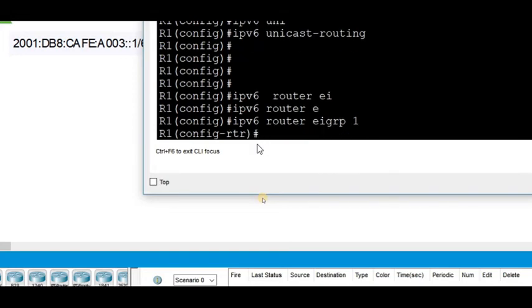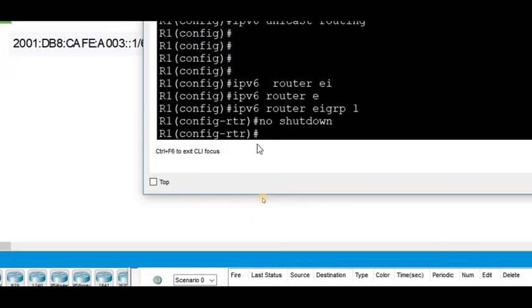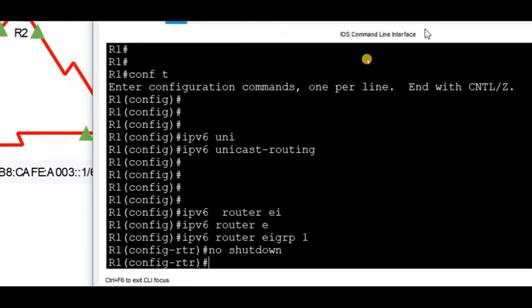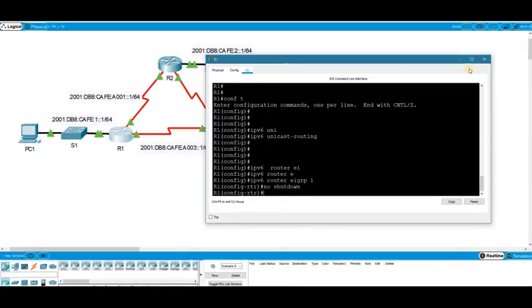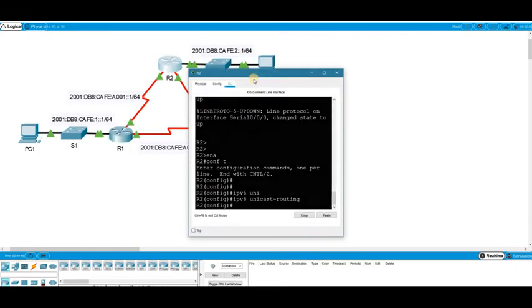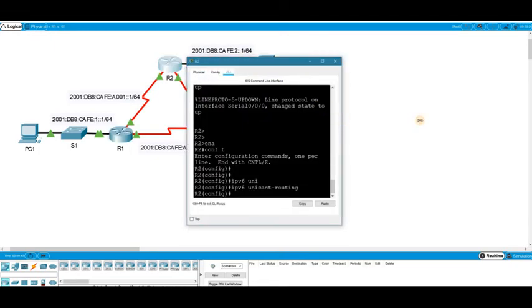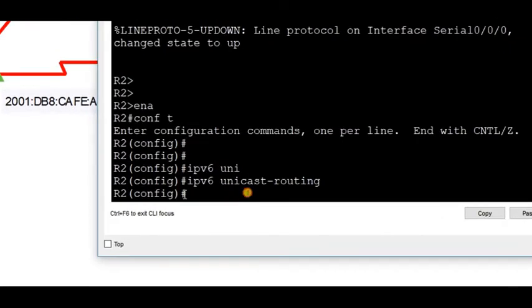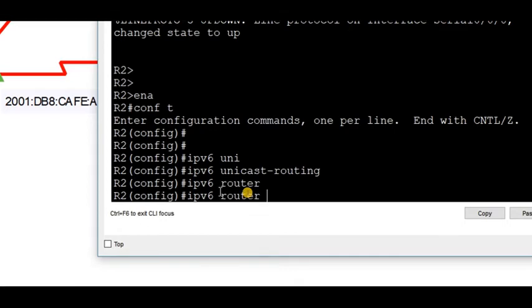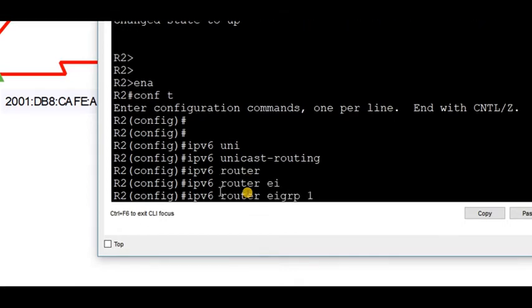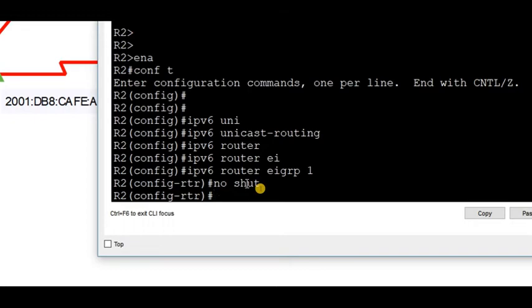Enter. And then this time we're going to issue no shutdown just to make sure that you have a live EIGRP configuration, or to turn on the EIGRP if not yet turned on. So we move on with R2 and do the same config: IPv6 router EIGRP autonomous system number 1, and then no shutdown.